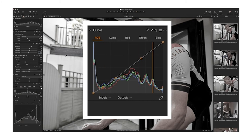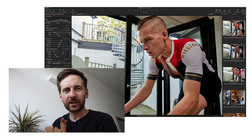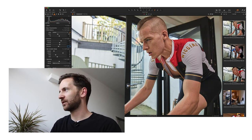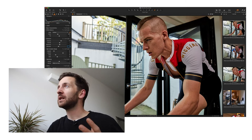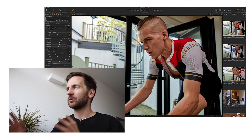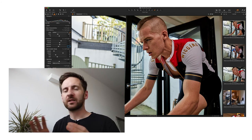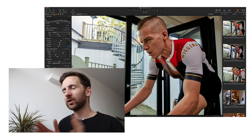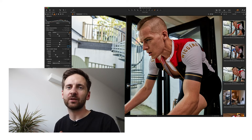Darkening the blacks — I don't want to go too high with the whites because we're already pulling those in a little bit. On the levels I've just squashed the blacks and whites slightly. For some pictures I like that faded look to the blacks — you can kind of see it right here on Gareth's shorts — but for this particular image I just wanted to squash them. Looking at this image, there's not actually too much retouching I'd want to do. If this were a commercial or advertising image I'd bring it into Photoshop, smooth out the skin, get rid of imperfections, add a little contrast. But there's not too much I want to do to Gareth. I'll bring it into Photoshop just to double-check — I think it's going to be a very light retouch today.